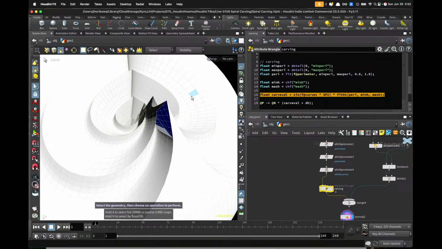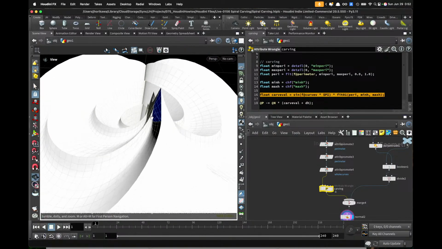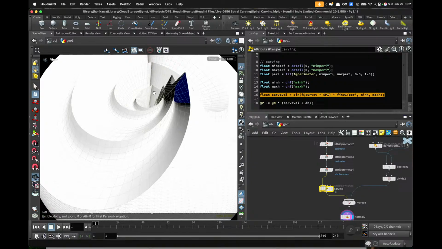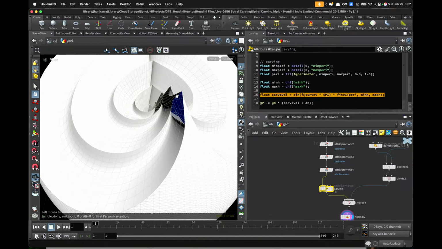So in order to fix this, you need to make sure that this sine wave is not applied if it's close to the starting edge of the spiral.